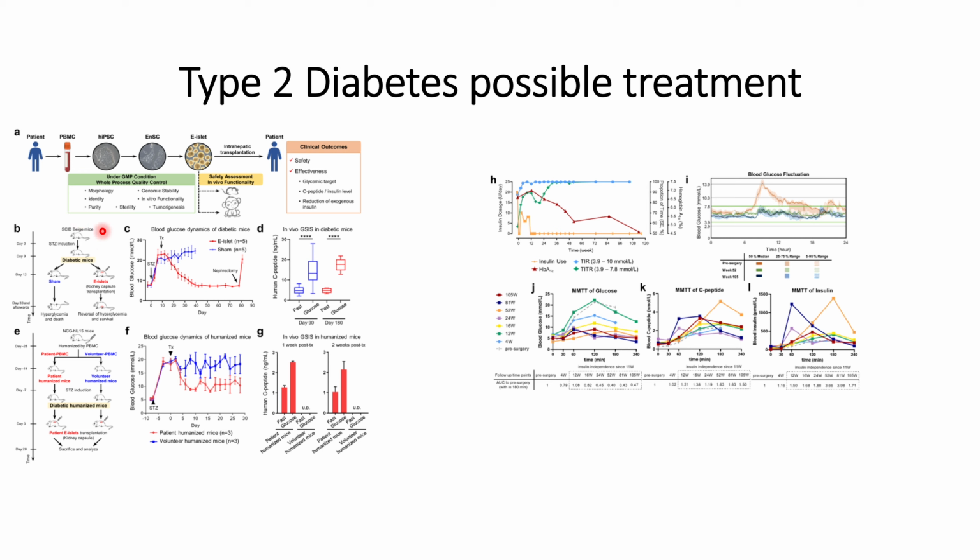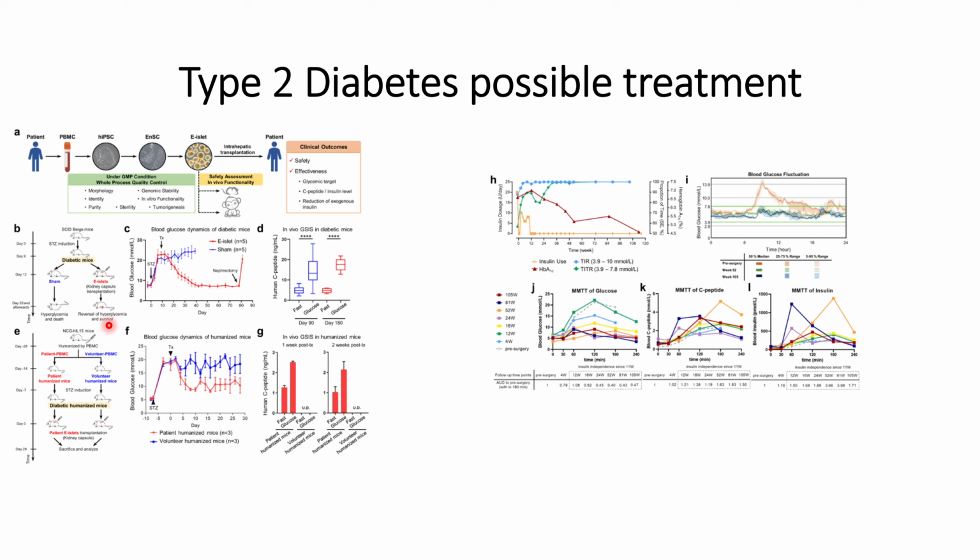So for example, they took the mice and induced them with STZ, thereby making the mice diabetic. As a control model, they did not introduce islet cells in some of those diabetic mice, whereas in some of these diabetic mice, kidney capsule transplantation of islet cells was performed. And what they found is that the control mice died because of hyperglycemia. Hyperglycemia is the condition where a high blood sugar level leads to the death of the mice.